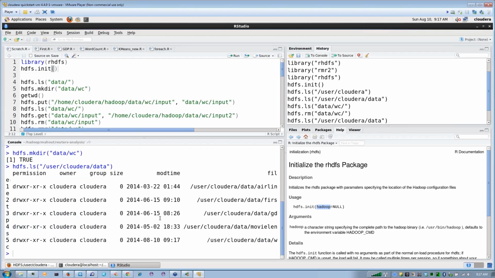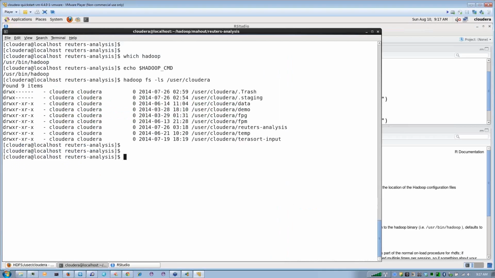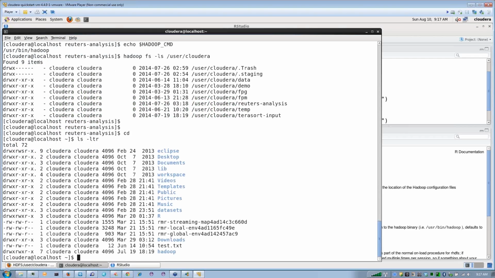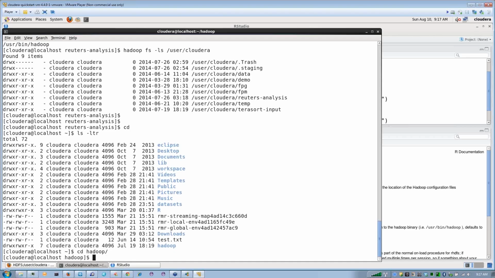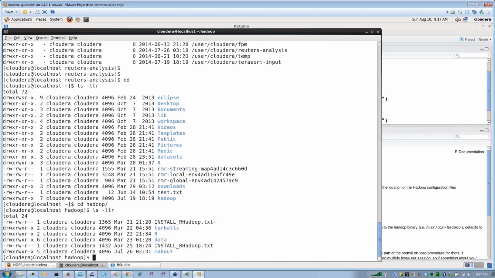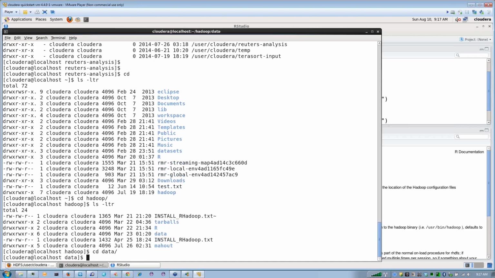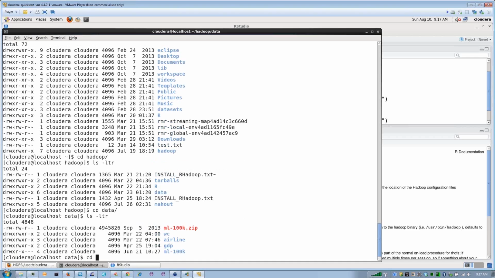And you can start putting files from the local file system to the remote file system. And for that, we are going to look at an example.